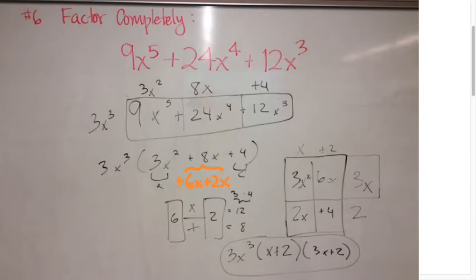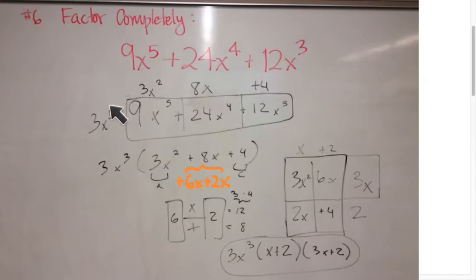One of the things I really, really like about this method of factoring is it builds in a check on your answer. One of the best ways in a factoring problem to check your work is just to re-multiply everything back out and just verify that you get back to the original problem. But having all the work so carefully organized into the grids the way that we have it here, we can use those grids to check our work. If it's really true that this multiplies together to give me this, then I should be able to go backwards and say, what is x plus 2 times 3x plus 2? Well, it's 3x squared plus 6x plus 2x plus 4, which is 3x squared plus 8x plus 4.